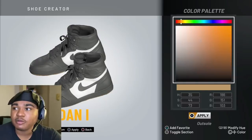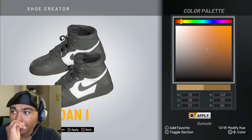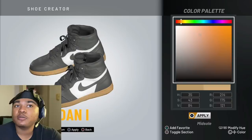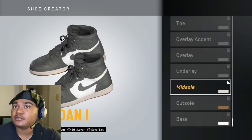Then what you want to do is go to Color P, remember. Make it a little bit darker, like about right there. Then go to the midsole and go to all the team colors, right? Click on this one. Go to Color P. Go up a little bit. Go back to make it a little lighter, because you don't want it too brown. Make it a little bit darker. Apply that.